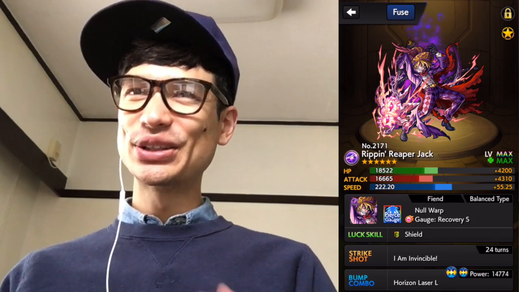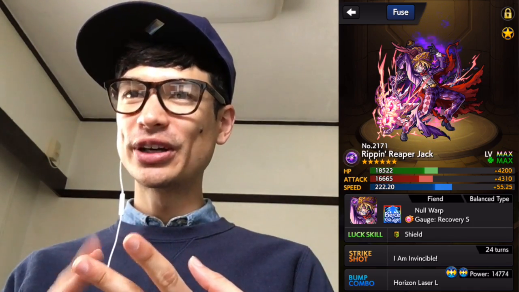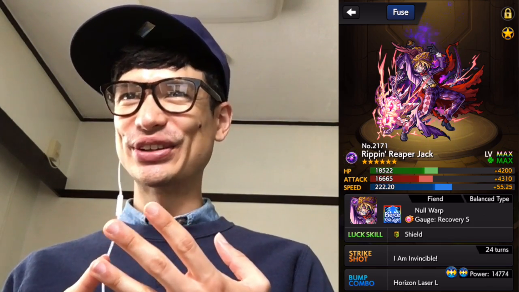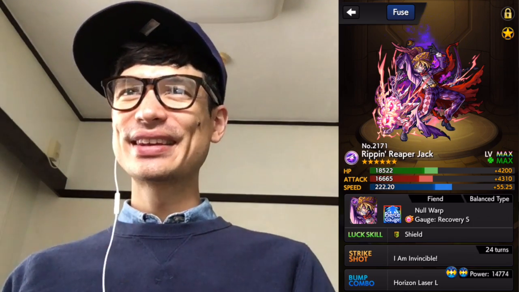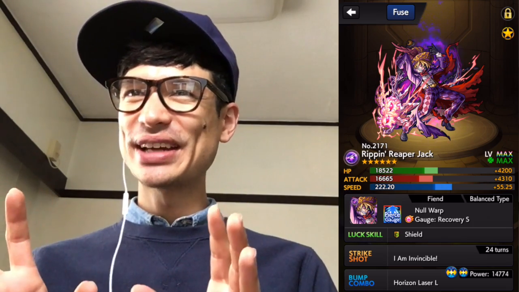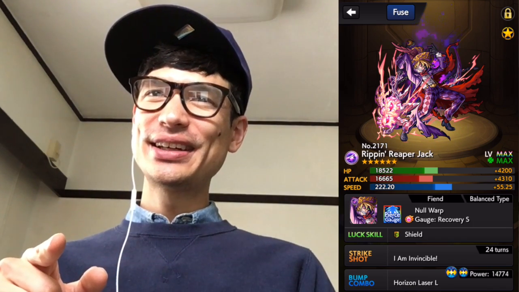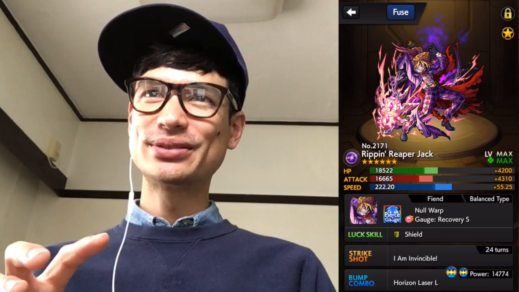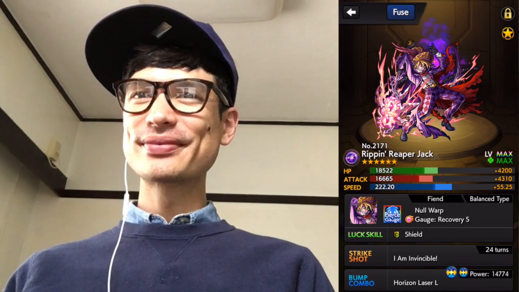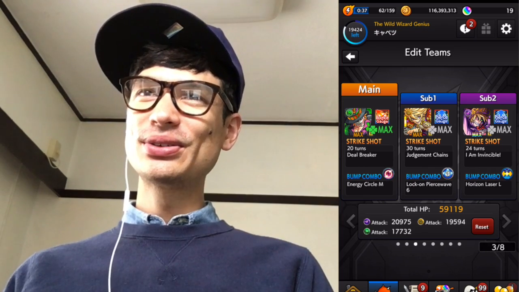The fact that he's got the recovery for support, and then the Horizon Laser for bump combo damage every turn, and then sort of the ultimate strike shot as the finisher makes this guy really, really good. He's almost like impossible drop monster usefulness. He's almost hatcher monster usefulness. I think if you raised this guy's stats a little bit, and then you replaced his Recovery S with just regular recovery, you could make him a hatcher monster and nobody would complain. He's really, really good. So yeah, I'm very excited about all three of these characters.